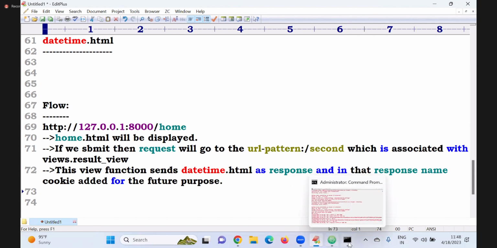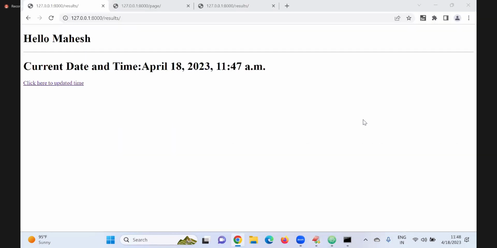Once you click on that one, the result page will be displayed. Every time it is taking as none. For example, see, sir, now 11:47 executed. Now the time is 11:48. Click here, updated time. Mahesh, 11:48. Okay, now observe carefully.